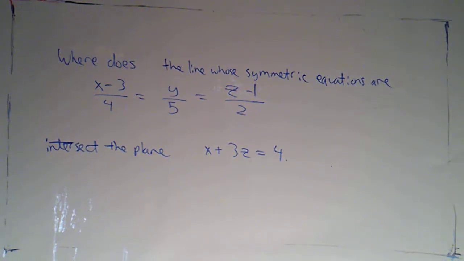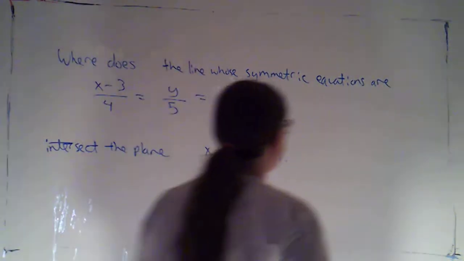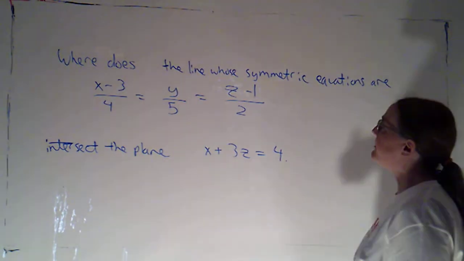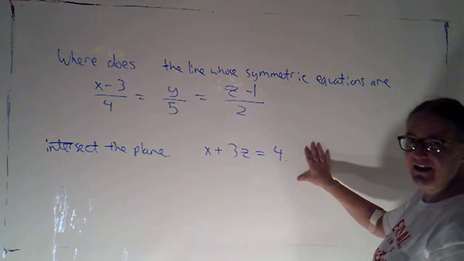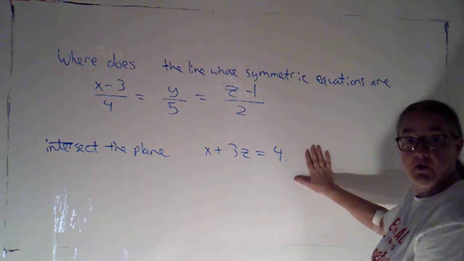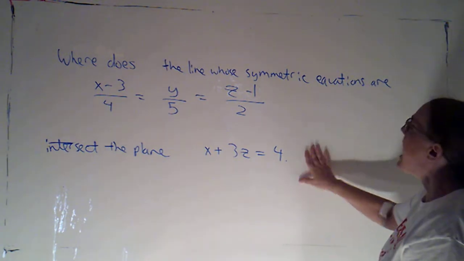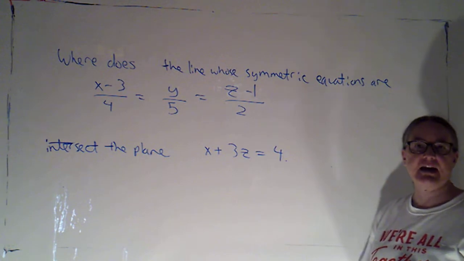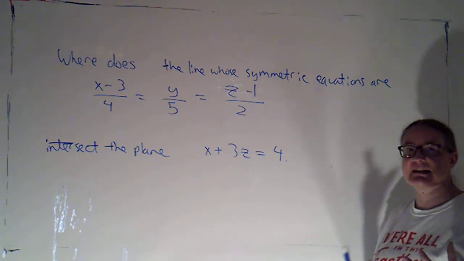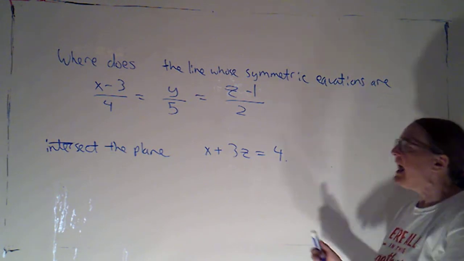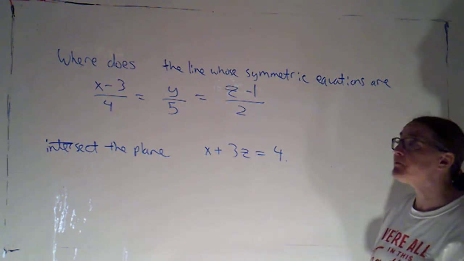Got another problem up here, and again, I'm going to suggest that you pause the video and try to work it out. I've given you here a line that is not parallel to this plane. You might want to convince yourself that that's the case, okay? And then I'm asking you where they intersect, okay?